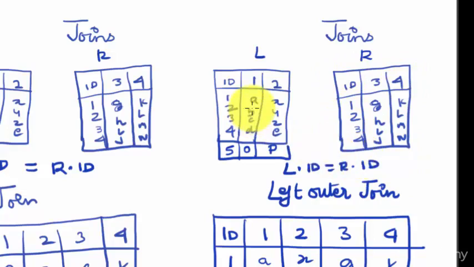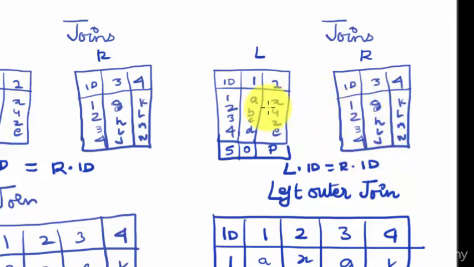Now let's say that this is the left table and we want a left outer join. So this is another type of a join called left outer join. Here what we want to do is we want to keep all the transactions even though if we don't have a match in the dimension table. In other words, what we are saying is, hey, give me all the values of the left table even if you don't find the corresponding matches in the right table.